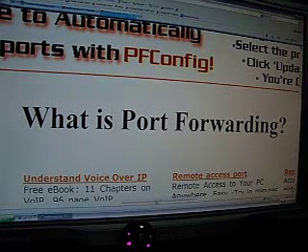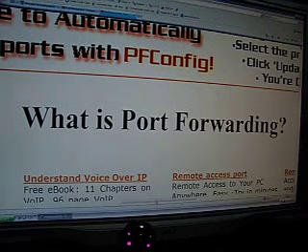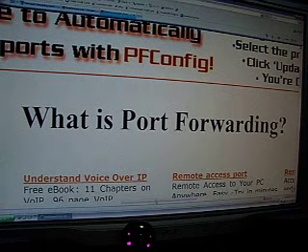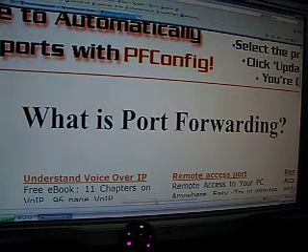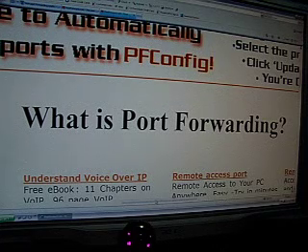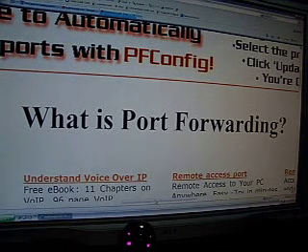Before I can explain what port forwarding is, there are some assumptions that I need to make. Basically, these assumptions are made because we need to have certain criteria for this port forwarding to actually work in the way we would like it to work in our example. We need to assume that every device on the internet has an IP address. We need to assume that an IP address will be broken up into many ports, and we need to make sure that a port is only being used by one program at a time.